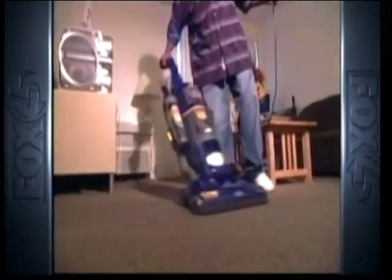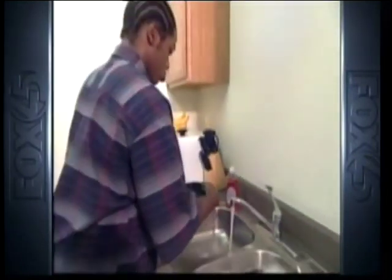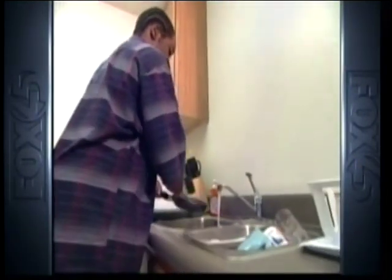If the beautiful weather wasn't enough to let you know, maybe the clutter in your house is — it is spring, and for many of us that means spring cleaning, or at least it should. Some people shy away from the task simply because they don't know where or how to start. So for today's Take Action Thursday, Tara Donahue with Organize It is here with some tips and will also take your phone calls in just a few minutes.